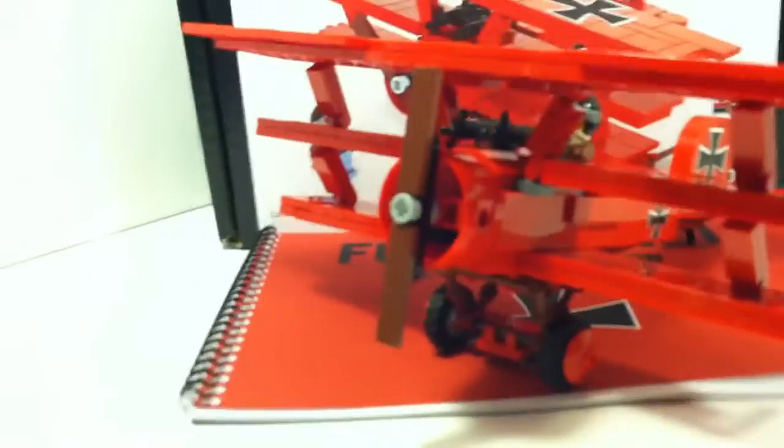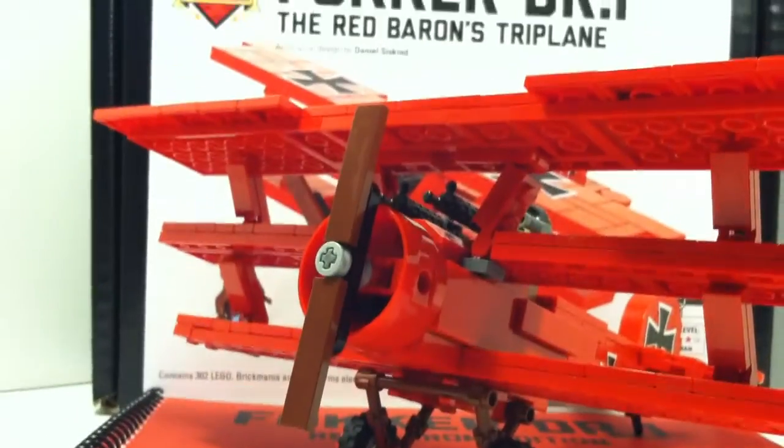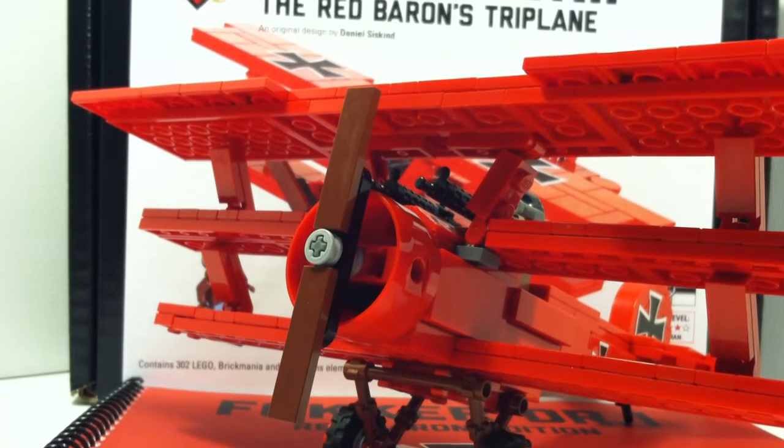This retails for about, let me just put the camera down. This retails for about, I believe, $195 on the website, but at the time whenever I got it, they were having a one-day sale on their website, which they usually do every so often, so be on the lookout for those. It was, I believe, a 20% off sale, so I ended up saving about $30. So, yeah, sorry for any background noise you hear. But this is a really nice set. I rate it probably a 9 out of 10, to be honest with you guys.